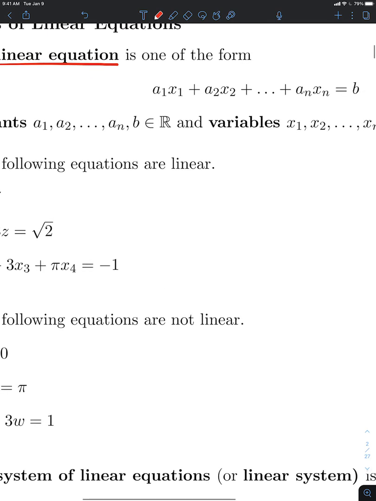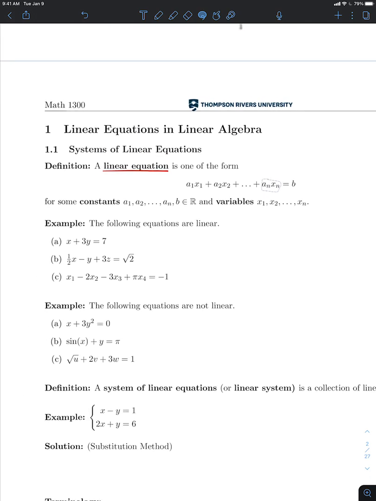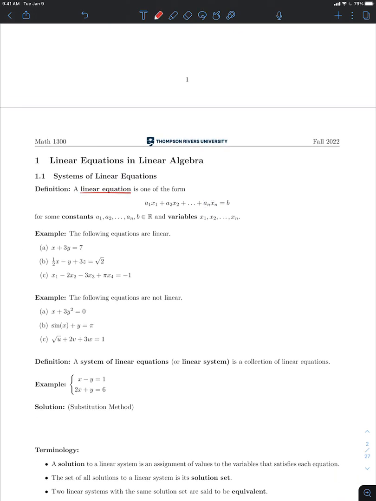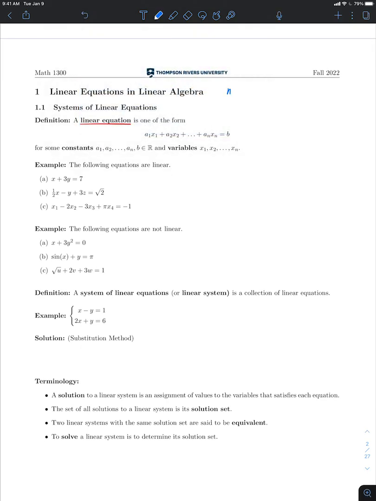Let's zoom in a little bit so we can see. We've got a whole bunch of letters here, and not all the letters are variables. Some of them represent constants. First of all, I want to draw your attention to the letter N. On the very last term on the left-hand side, you can see there are two subscripts of N that appear. Right away, N just represents the number of terms on the left-hand side, or equivalently, the number of variables. I want to make a note about that right now. So N is just the number of variables.